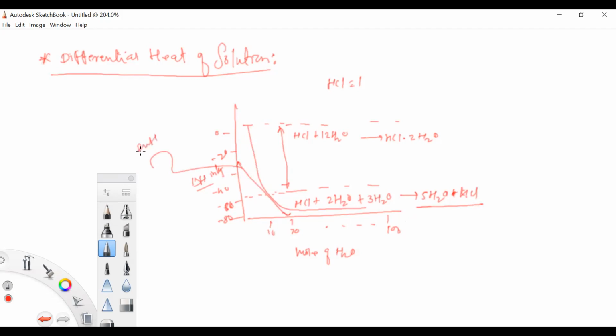enthalpy curve of a solution, right? So in this way we can also define your differential heat of solutions. So under such conditions, solution is said to be at definite dilutions. like definite dilutions असते. आपण इथे 2 मोल घेतले आणि ते 5 मोल घेतले. सो प्रत्येकांना जर कॉन्सन्ट्रेशन तयार होत असेल तर दॅट इज अ डेफिनाइट कॉन्सन्ट्रेशन.